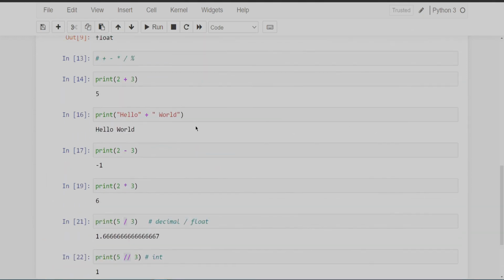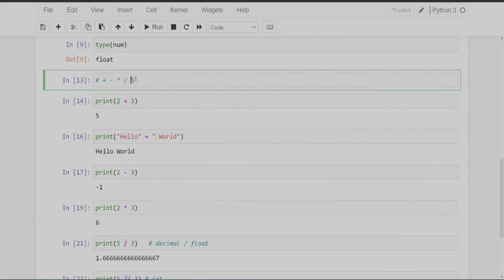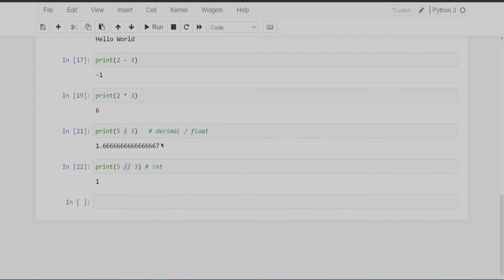And the last operator is called modulo. Modulo means it gives the remainder. Whenever you divide something, it gives the remainder that remains. So let's see here, print 3 modulo 2. You know that when 3 is divided by 2, 2 times 1 is 2, then 1 will remain as the remainder.